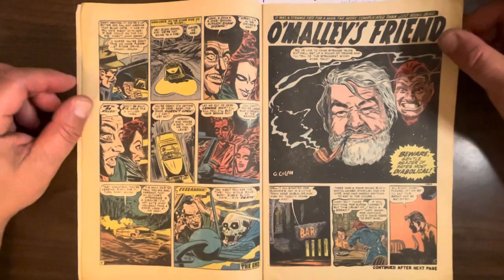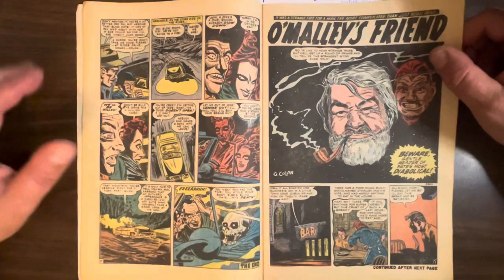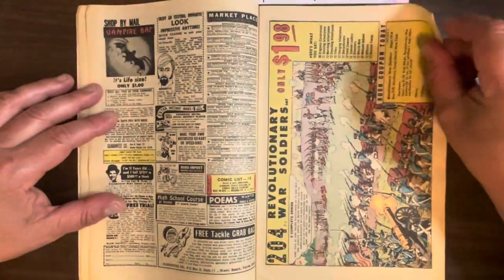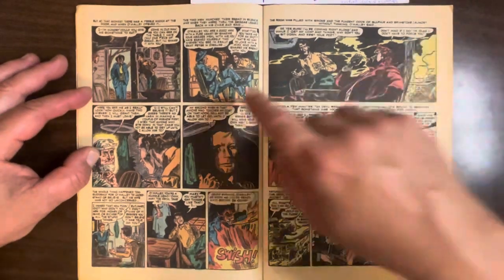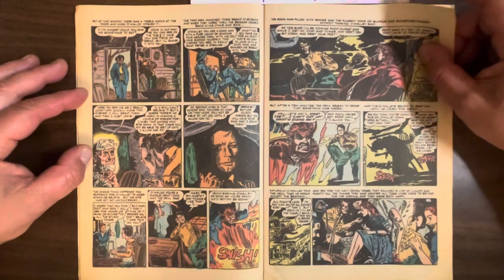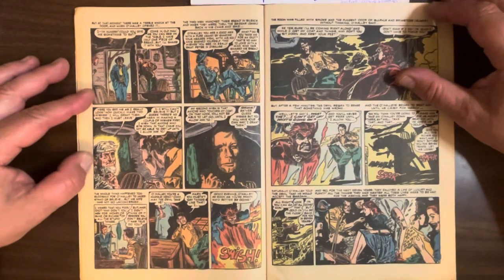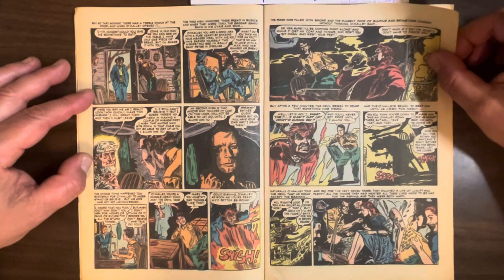So there's this old guy in a bar telling the patrons the strangest story ever told. There was this guy named O'Malley and his wife — they're really poor, barely had any food to eat. One night he gets a crust of bread for dinner. Then there's a knock on the door and it's this old drifter who says he's really hungry. O'Malley shares his last piece of bread with him. The drifter says he's actually St. Peter, proves it by transforming right in his kitchen, and says he'll give O'Malley two wishes. The first wish: anyone who sits down in that chair will not be able to get up until he allows it. The second wish: anyone who touches his coat on that hook will not be able to let go until he allows it. St. Peter says those are weird wishes.